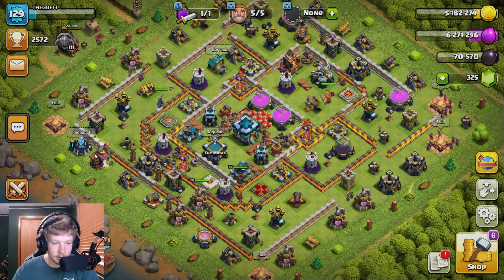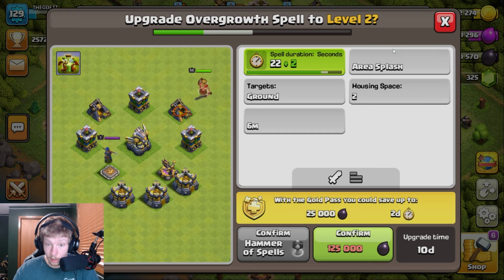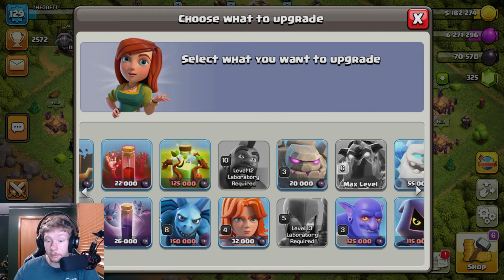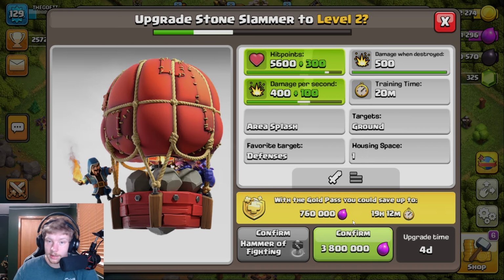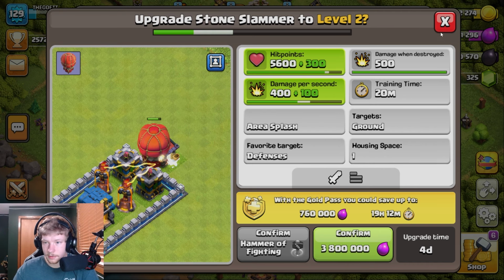Let's recalibrate. Let's do something in the lab now. Figure it out. Oh, that's right, I have the overgrowth spell. That'll be fun to use on this base, I'm sure. I wish I could upgrade it, but I'm trash and don't have the loot for that. A blimp or a stone slammer upgrade? Stone slammer could be nice.